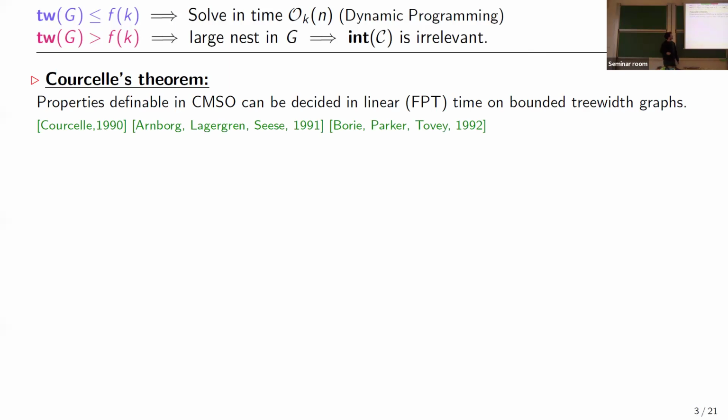We have Courcelle's theorem, which says that if I have a problem that is expressible in counting monadic second-order logic, where I can quantify on vertices and vertex sets of the graph and also have some counting predicates, then in linear FPT time I can solve the problem when the treewidth is bounded.